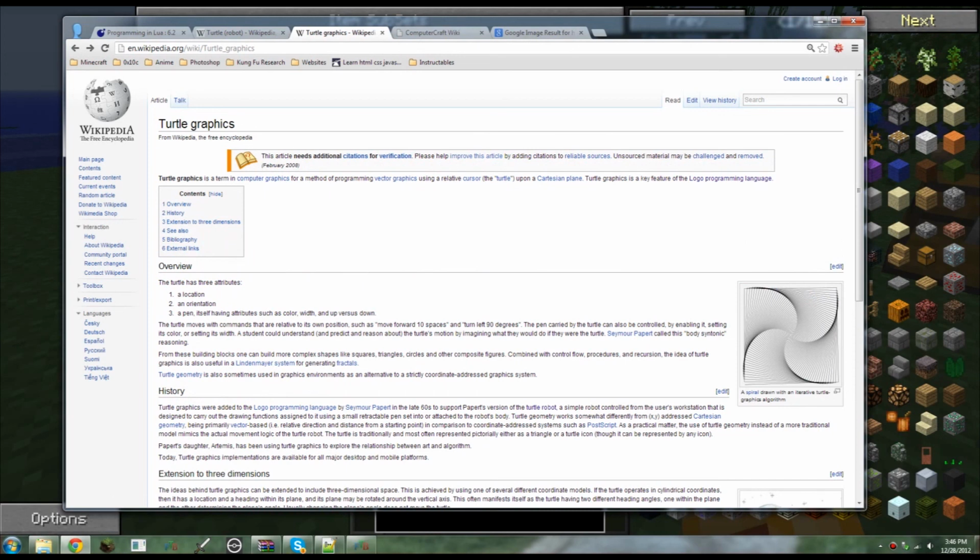And turtle graphics is just kind of a method in computer programming that allows kind of like an object to record its location, its orientation, and have a few attributes of how it can interact with its environment. So in this case, in turtle graphics, the turtle draws these different shapes, and so the attributes that it needs to interact with its environment is a pen and attributes for the pen like a color and the width.